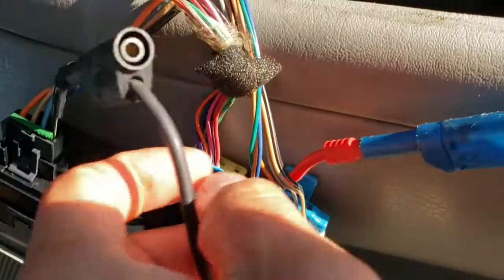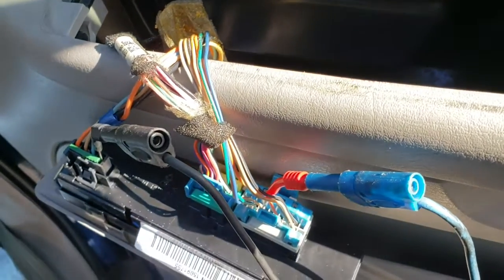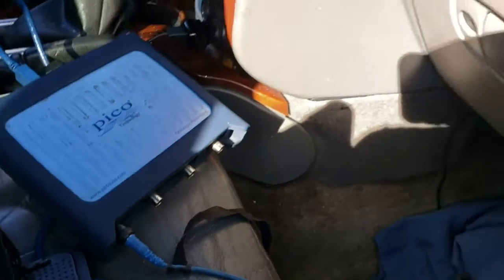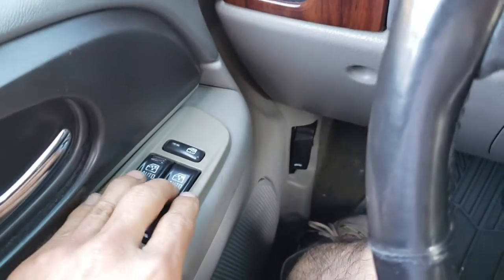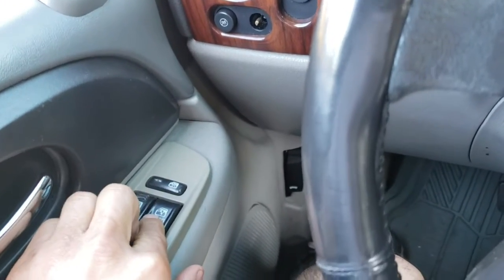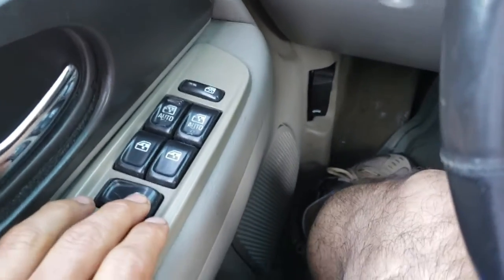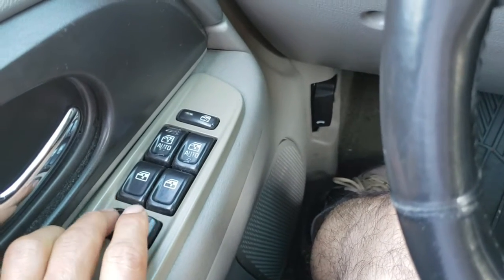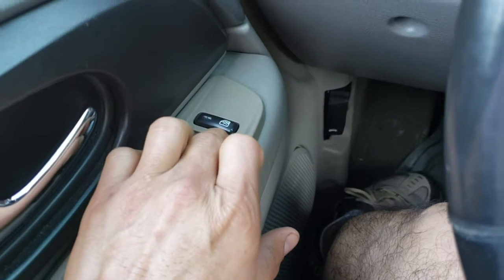We're going to connect that one and learn a little more about this. Here I am connected to ground for the scope, and pin 9 for the data link connection, class 2 data for a GM, and then I have the picoscope here, channel A. We're going to see activity on the network and how that works. I wanted to activate the network, so I will be sending a message like this, so we will see activity on the scope and at the same time the door locks, because the signal goes through the class 2 data and is monitored on the scope. This is to compare when signals are sent out and when they are not.